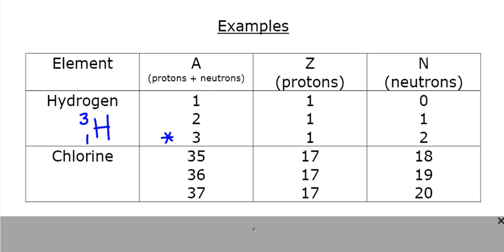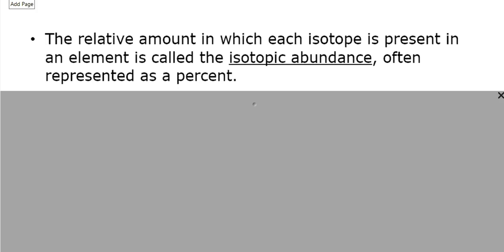Now, one thing that hasn't been shown on this chart is how much of each are present. When you deal with isotopes, they're actually all not equal. So there might be 50% of one, and then 25% of the other, and 25%. Or it could even be more dramatic, 80% of an isotope, and then 10 and 10 of the other, or 15 and 5 of the other. They're all different percentages. So if we're looking at how much of an isotope is present in nature, or what we call the relative amount, we give it a special name called an isotopic abundance, and this is represented as a percentage.